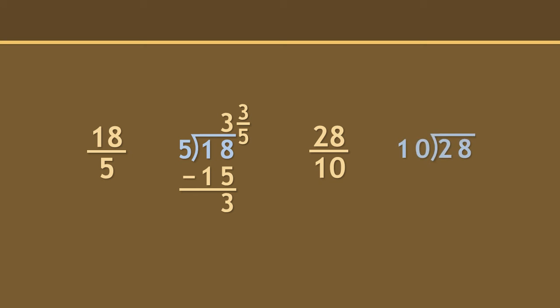Let's take another minute to pause, and I want you to practice 2 more times renaming these 2 improper fractions as mixed numbers or whole numbers. Good job. Okay, let's take a look at 18/5. So 5 into 18. You should have had 3 times 5 will give you 15 with a remainder of 3. So we have 3 and 3/5. And 28, we're dividing 10 into 28. 2 times 10 gives you 20, a remainder of 8. So we have 2 and 8/10.